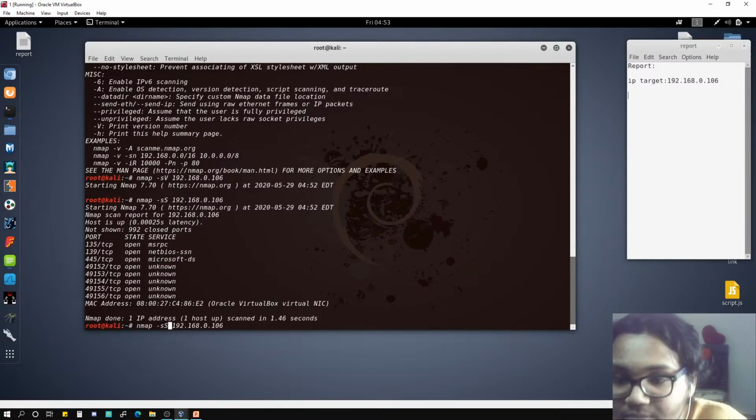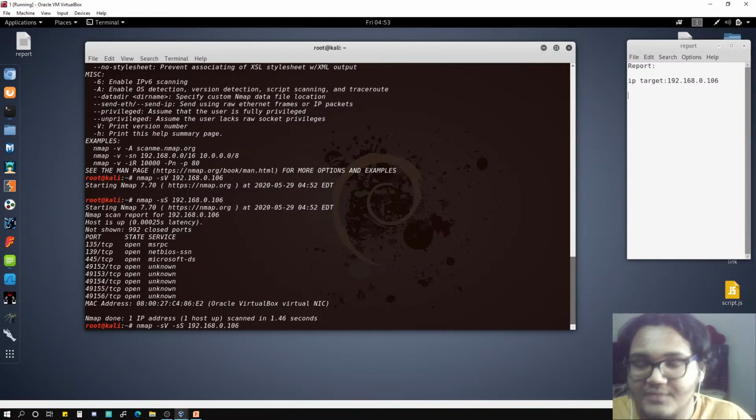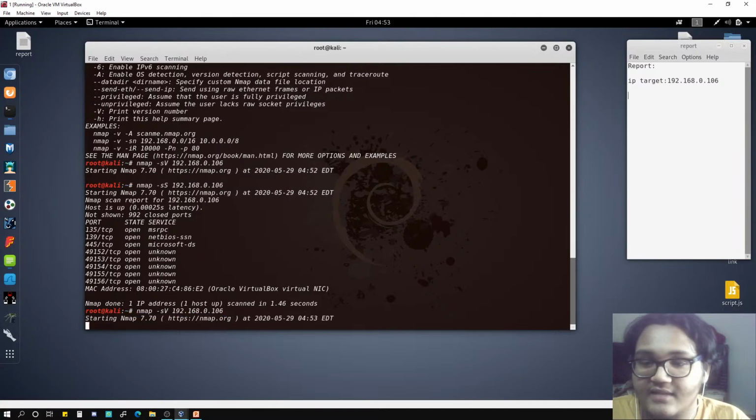For the next command, I could actually type this again in the same line, but I'm just giving you an insight into what kinds of results you'll get for each command. So I'm going to skip that TCP scan and do a simple version scan. Whatever service is using some particular port has some version of an application running it, and we are trying to gather that information. What is the service behind the particular port which is of use right now, that is 445?